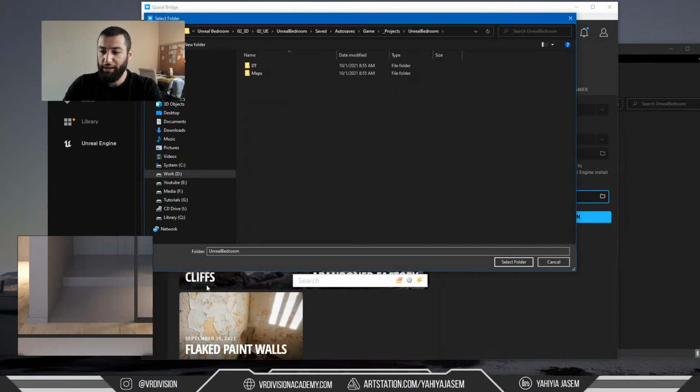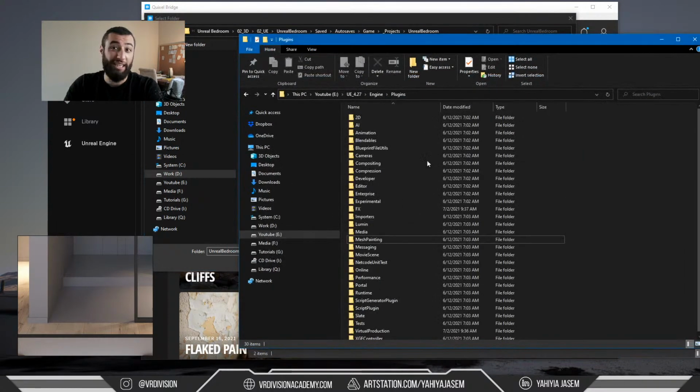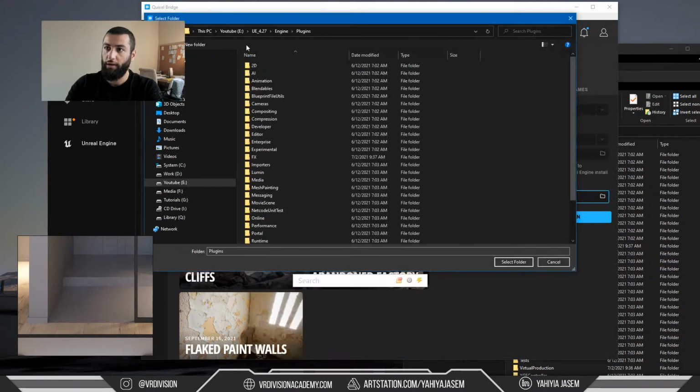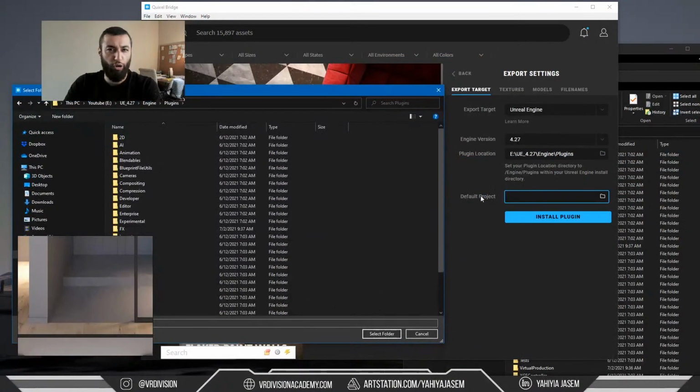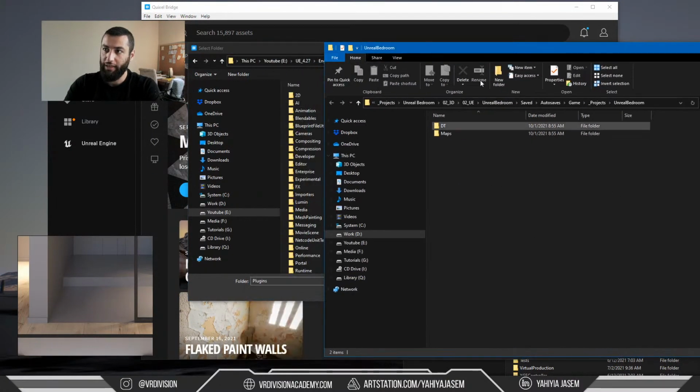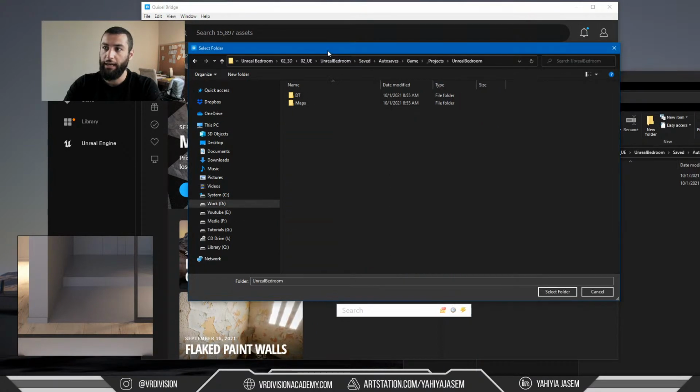So here's another thing I love about Listary. Let's say I am in this plugins folder and I don't want to Control C, Control V the path. If I just select this window in Windows and I click on my window here, it will take me to that immediately. So in this case, we selected default project. Where is my project? If you have your project open in Windows, just activate this window, then click here again, and it will take you to that window here.